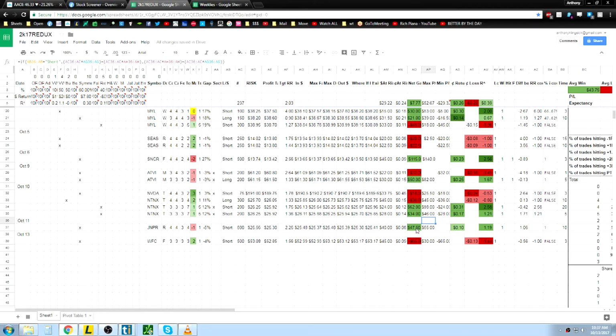And definitely a lot going on. My goals this week were to have a set defined stop loss and stick to it. Broke that one today, but other than that, I was doing really good on that one for the rest of the week. RR every trade, record my profit target. Definitely did that. You can see my profit target, new column here. Set up a target RR, average is a 2 to 1 right now. And then proper position based on risk, profit target, moving averages, using half size when half size is called for. Definitely did that again this week too. So hit 2 out of 3 of my goals, and one of them I only messed up once.